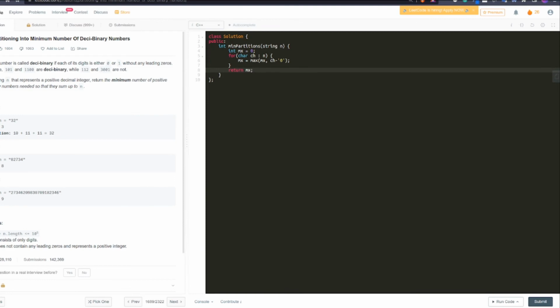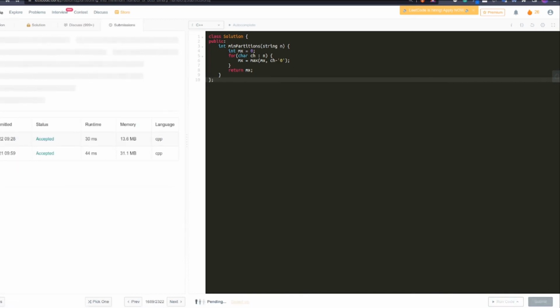Right? So let's just try it once. My n is 32. Firstly my mx will be 0, then the first digit will come up, which is 3, and my mx will become 3. Then we get 2, and my mx will remain 3 because 3 is more than 2. So this is working correctly. Even in the longer example, if you go through it, you'll notice that for each element the maximum will be noted. At the end the maximum will be 9. So let's submit the code and check if it's correct.